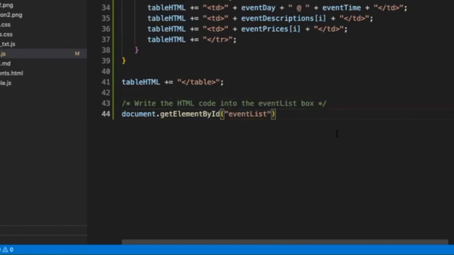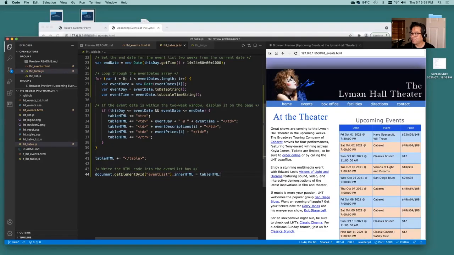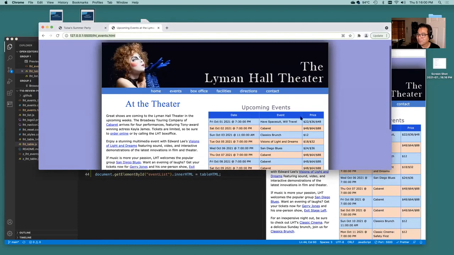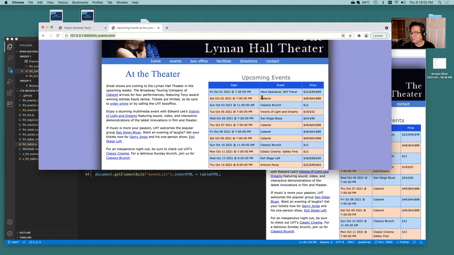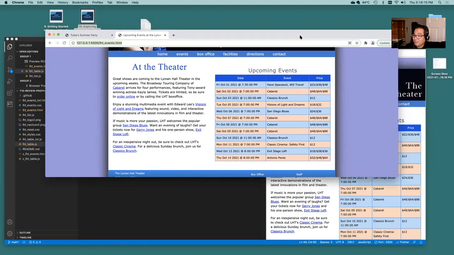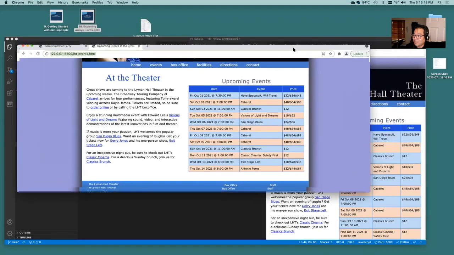Okay, to eventList, innerHTML. That's going to be written out there to tableHTML. Awesome. Here we go. Here's our table for 2 weeks. See how easy that was.